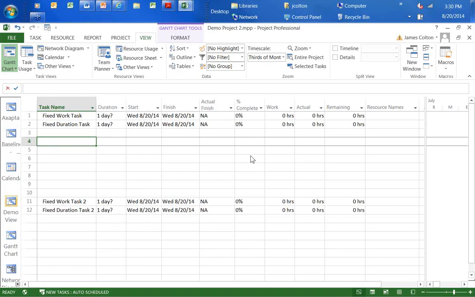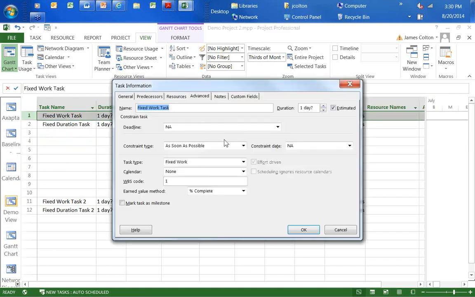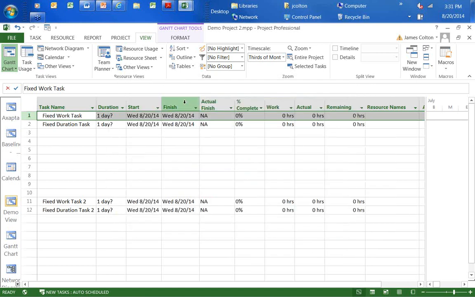So I'm in Microsoft Project, and I've just created a demo project for today's demonstration purposes. And I've tried to keep it simple here. So I've added a fixed work task. And how do I make it fixed work? It's pretty straightforward. I click on it, I go to task type, and I've made this fixed work. I could change it to fixed duration or fixed units right here. So I've preset these up. And notice Microsoft, out of the box, provides a one-day duration with a question mark. So it's prompting you basically to modify the duration.